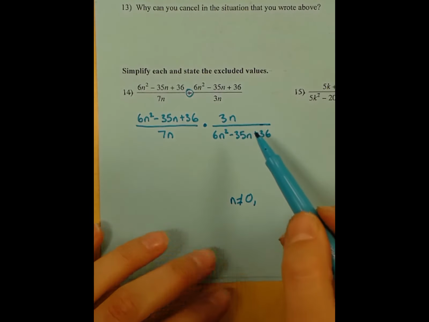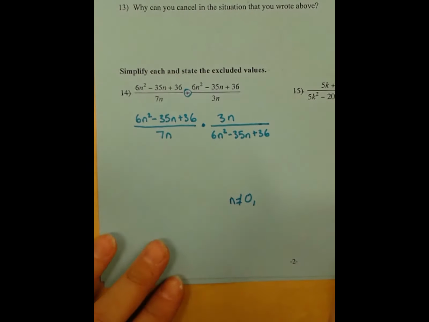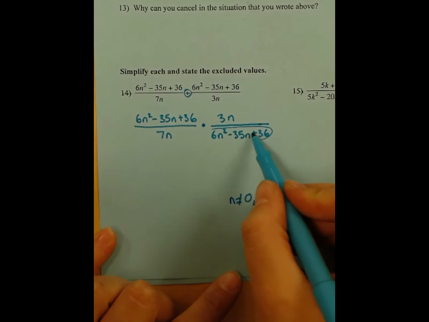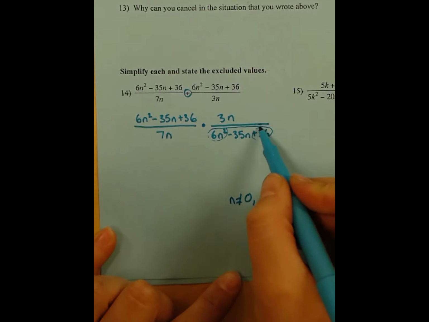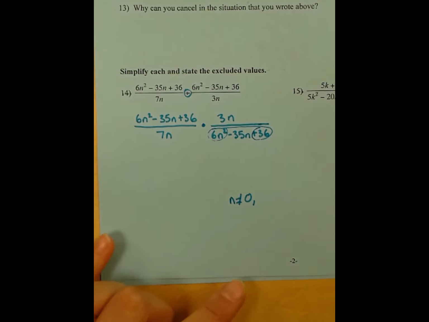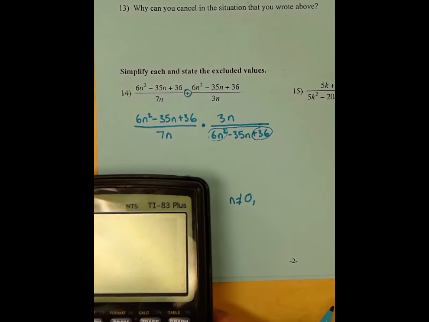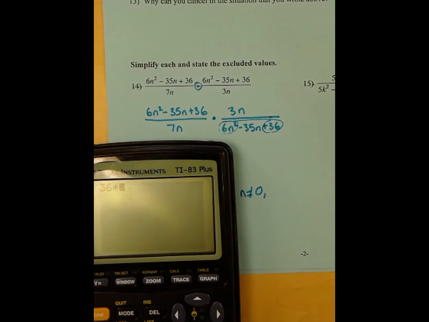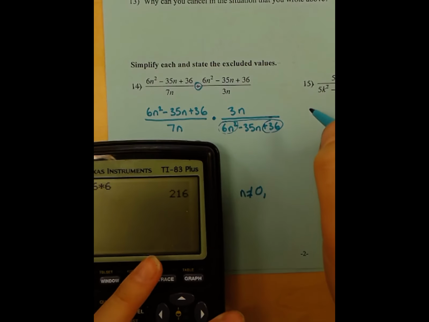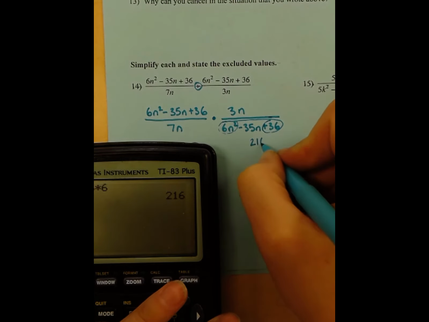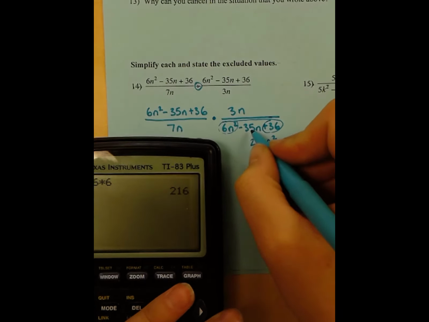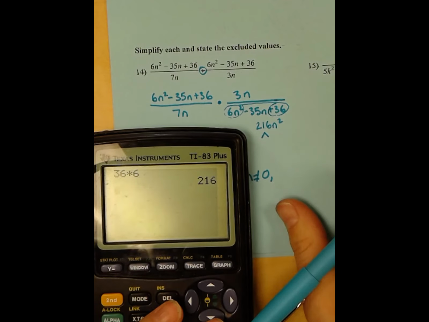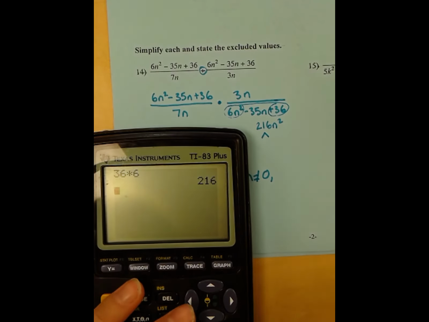So now let's just go ahead and factor this. I'm just going to check to see what multiplies. Oh, this one's going to be fun. Okay, so 36 times 6 is 216. So I'm just going to check what multiplies to 216 but adds to negative 35. And literally my plan of attack on this is guess and check.